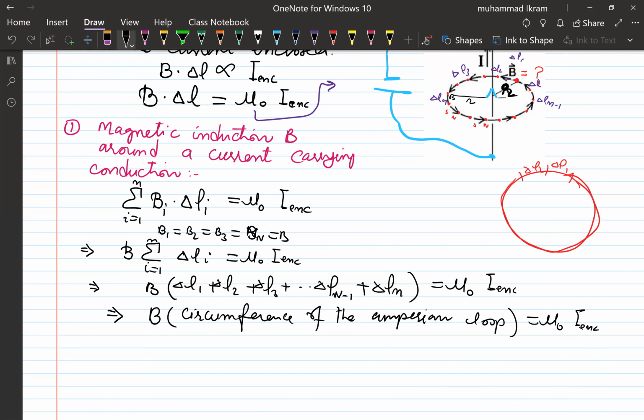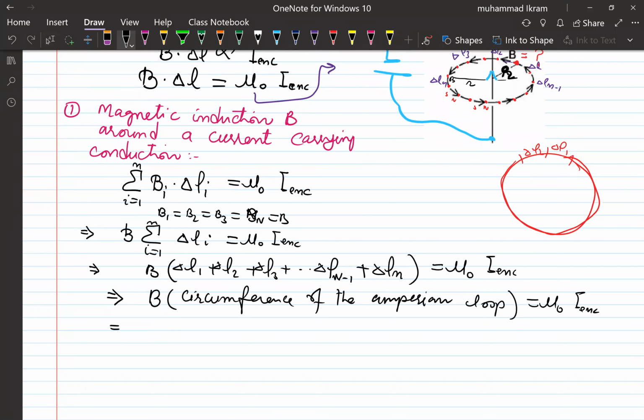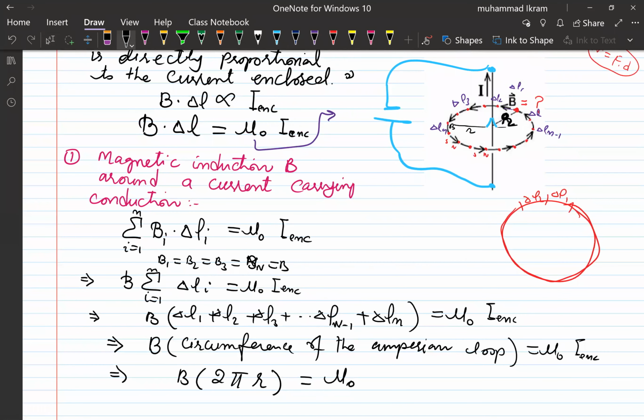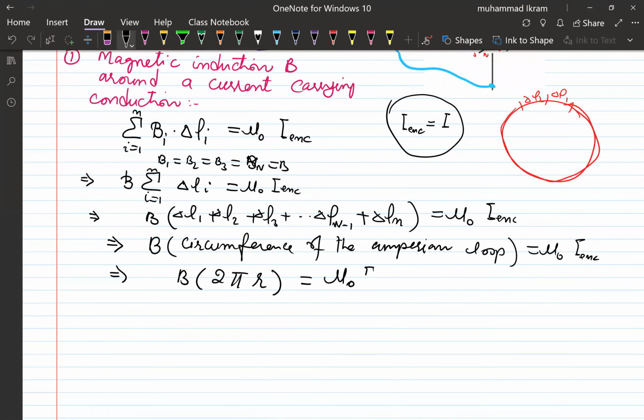So the Amperian loop is in the shape of a circular path, right? So what I will write here, you see this is B, and as this Amperian loop has radius R, this is nothing but 2 pi R, right? And mu naught. And what is that current enclosed? It is nothing but just this. There is only one conductor, no other conductor. So there is only the single path current flowing through the conductor, so I write I.